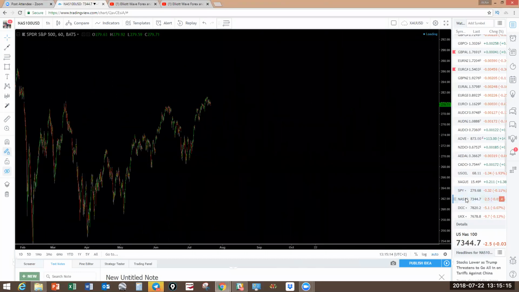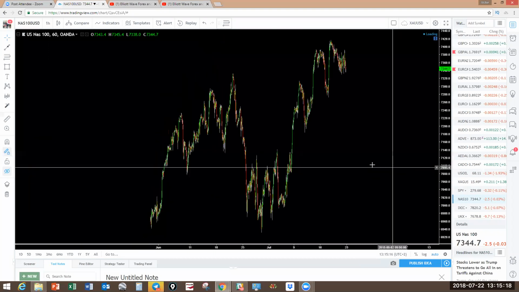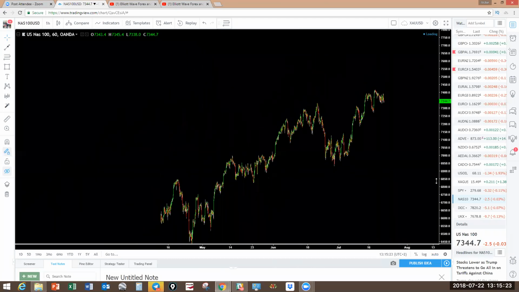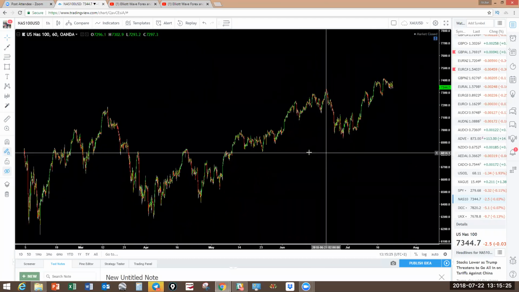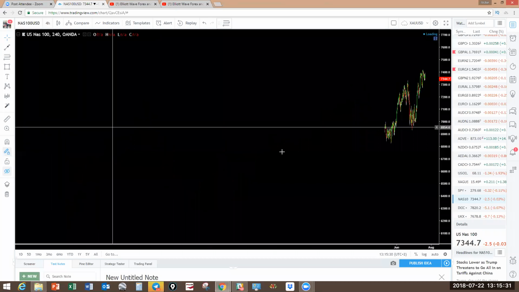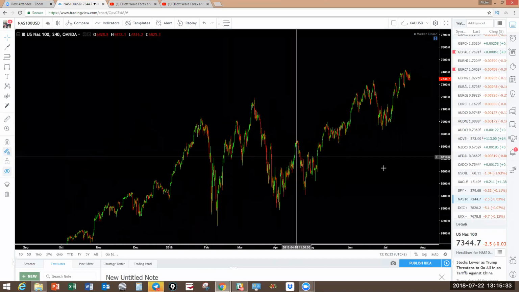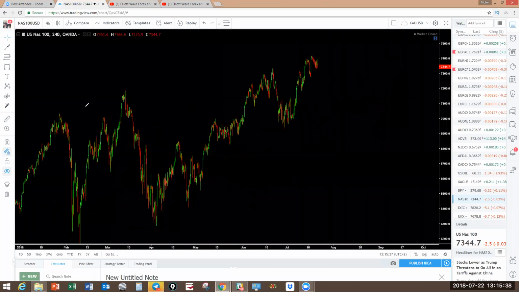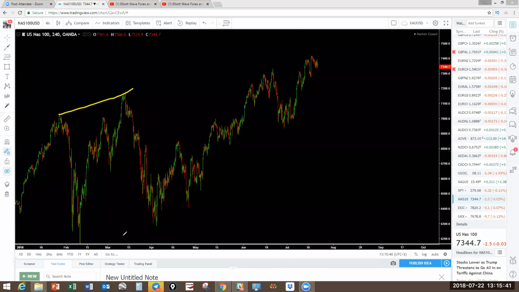The NASDAQ. See, I've got a smoother chart today. So the NASDAQ has already cleared the high that we were looking at on, let's go 4 hour. Let's have a look here. This is the structure. This is the running flat that you have on the NASDAQ. And it looks like it's making a 1, 2, 3, 4, 5 wave move. So you may be getting another push higher here to complete this 1, 2, 3, 4, 5 on the NASDAQ before you get a bigger correction.